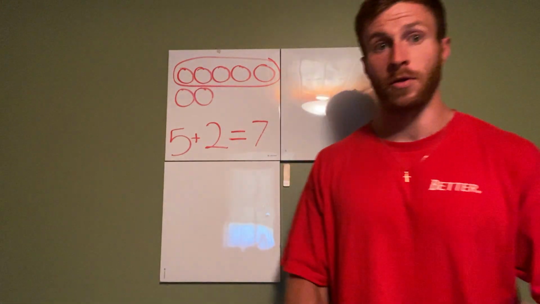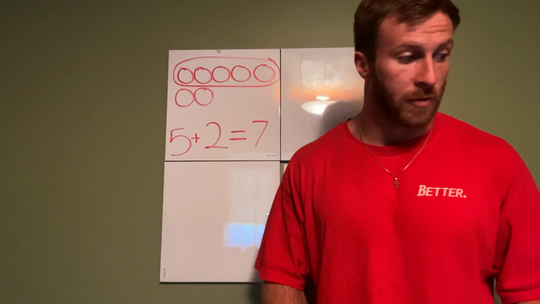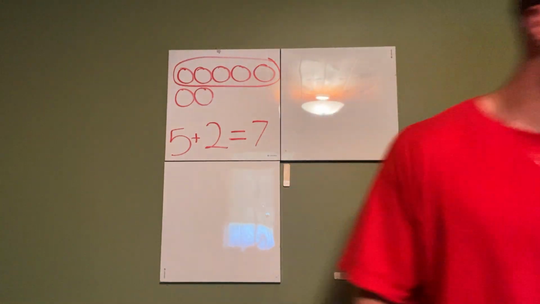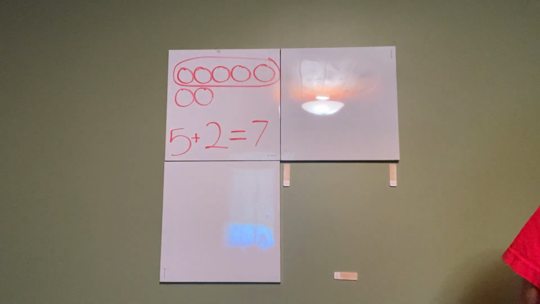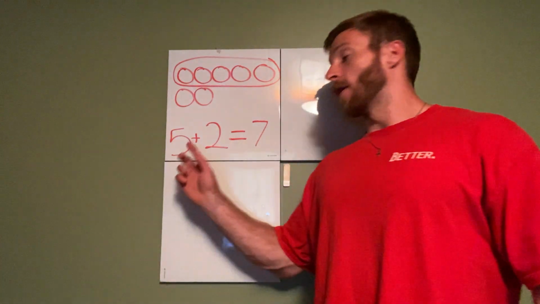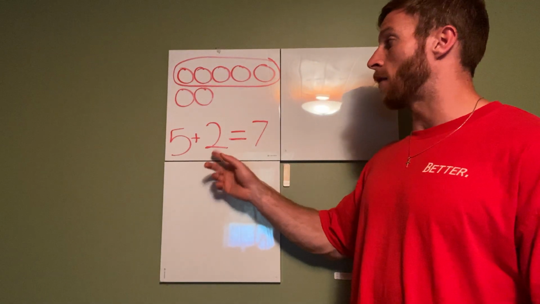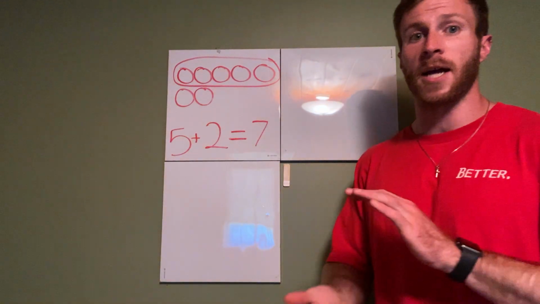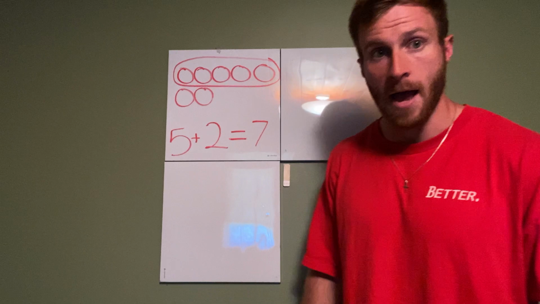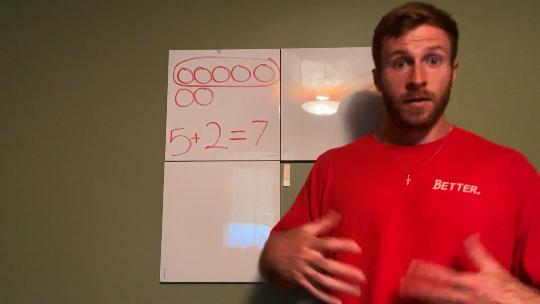Now this is where I want to use our counting on clapping method to check our work. Okay, let me put my marker down. We're going to put 5 in our head, and then we're going to clap as we count 2 more numbers. So each time we say a number, we're going to clap instead of putting our fingers up.